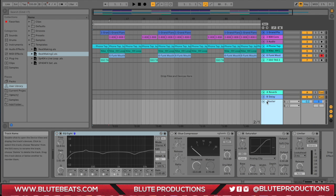Now this is something that you should be able to do with stock plugins. I'm actually going to be using all stock plugins from Ableton Live today. But this should be able to carry over into FL Studio, Cubase, Reaper, Reason, Logic, any DAW that you have, as long as you have these four plugins. And if you don't have, let's say, a saturator, because I know that one is a little tricky, I've seen it in some DAWs, not others, you can purchase saturators from companies like Waves, but we'll get into that later.